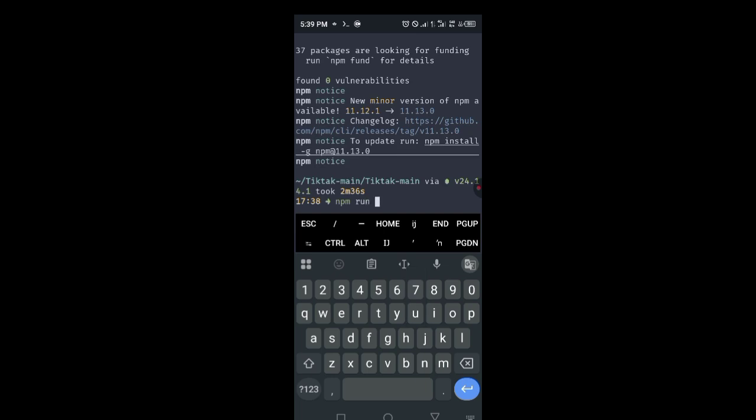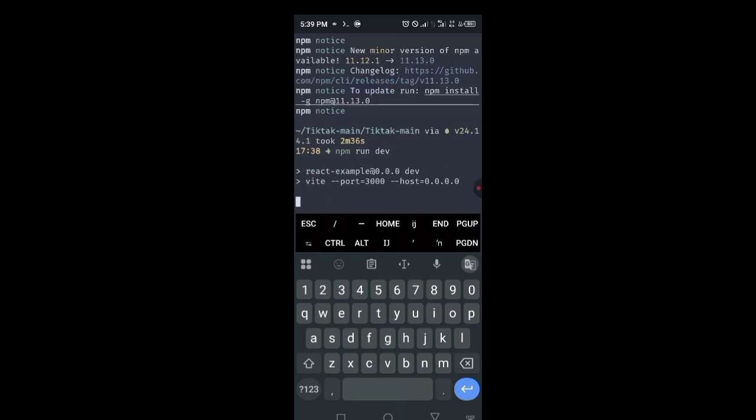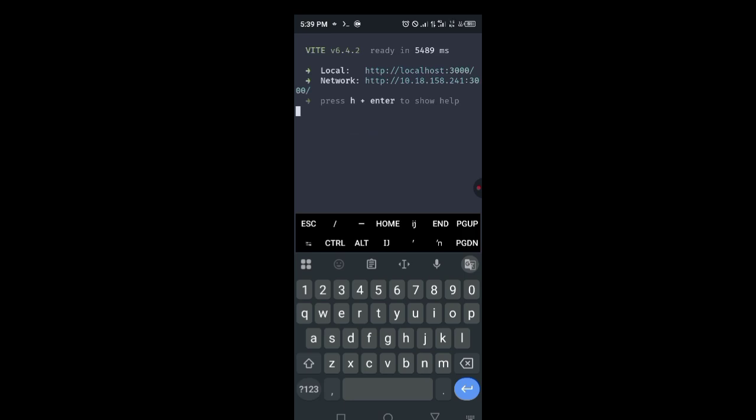run dev. Now that command is to run the project and give you a URL where you can run it on your browser, so you can be able to see the project. As you can see, it gave us two URLs, which is the local URL and the network URL. That network URL, you can share it with your friends to check it. The local one only works on your phone, and the network one only works when the server is still on. When the server is off, it doesn't work again.